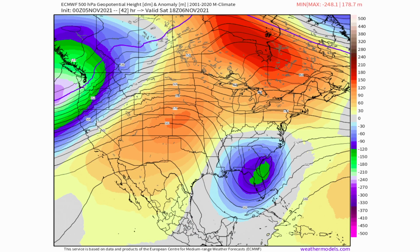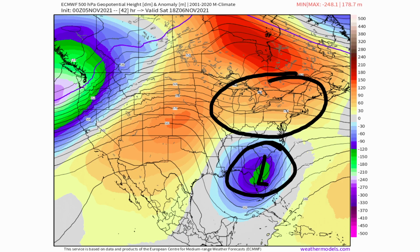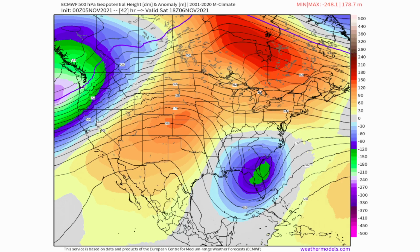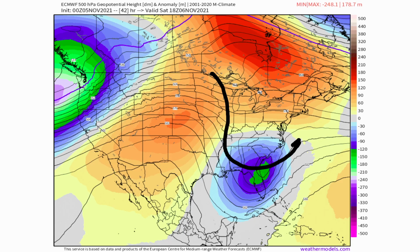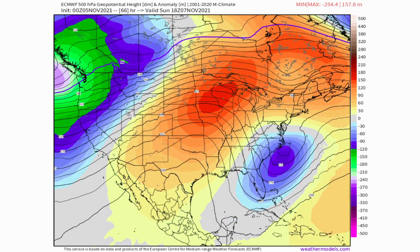Now, if we look at the upper air map, it's going to give you a better idea of what's actually happening. So if we start this off with Saturday, you can see that we have your low pressure system into the southeast, but even though you have orange colors indicating ridging or some amount of higher height anomalies in the northeast and the Great Lakes, that's really not showing you what's actually happening. We have this low pressure again in the southeast, which is meaning that we have to drag in some colder temperatures from the north. So these areas in the eastern United States will actually be a little bit colder than normal as we get into Saturday and maybe even lingering into Sunday.